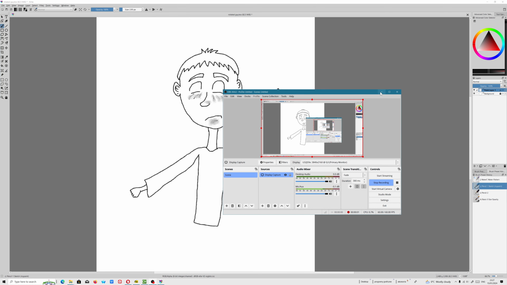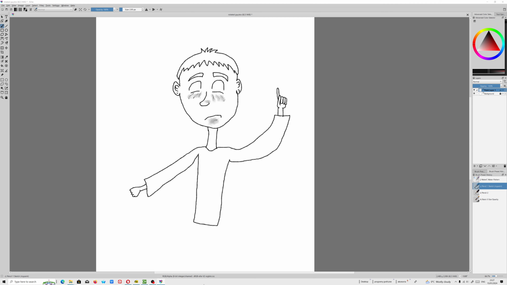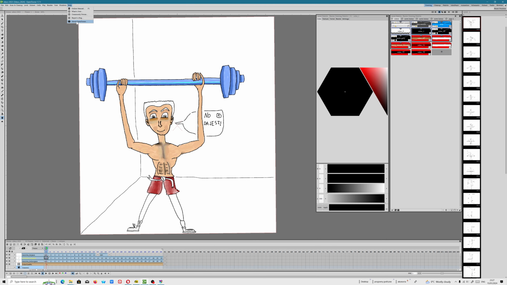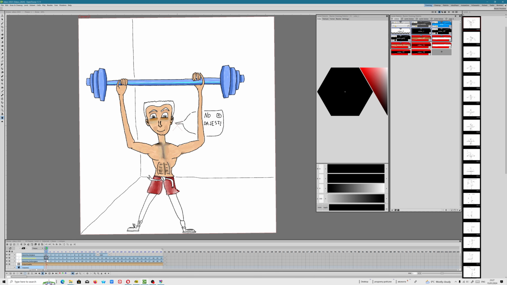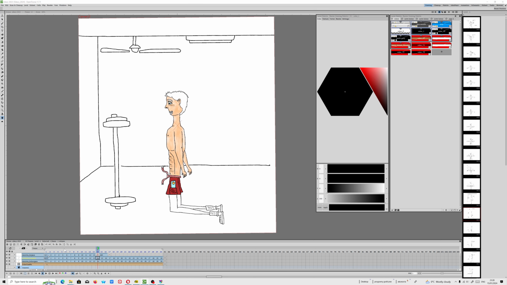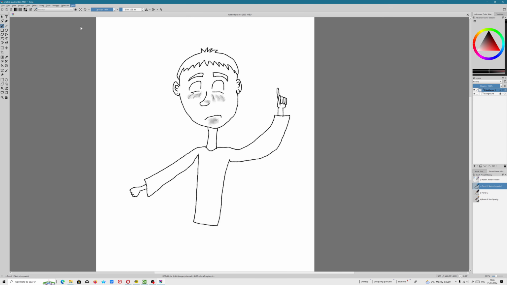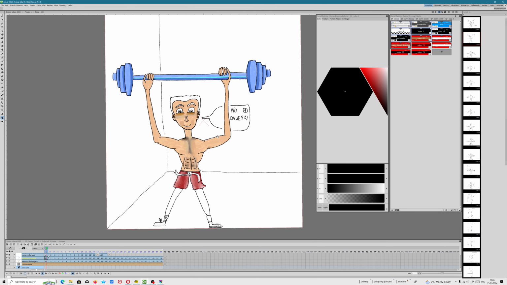Hello people, you were always wondering because I am using two animation software programs. Both of them are free and open source. Krita is open source and OpenToonz too. But the thing is, you probably didn't know how to rotate the canvas.